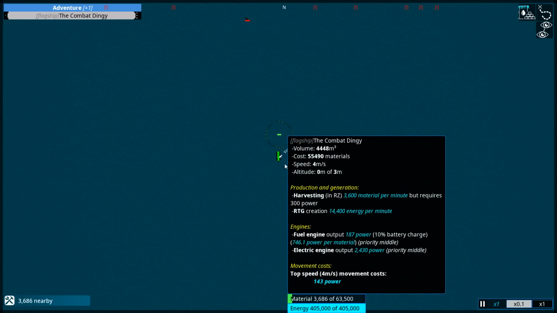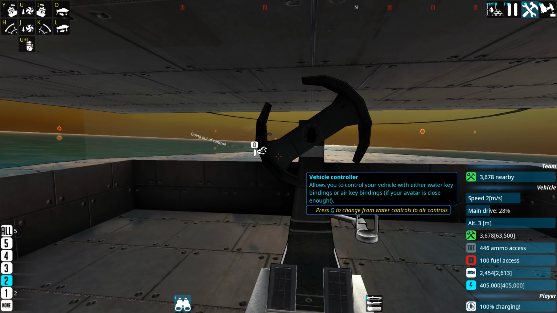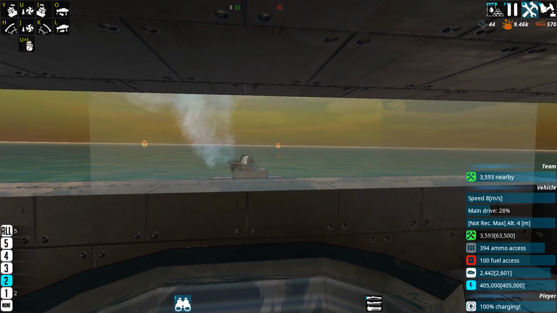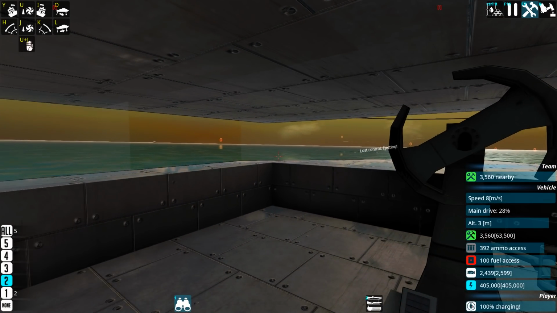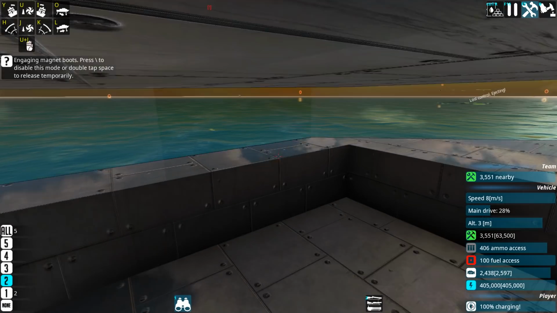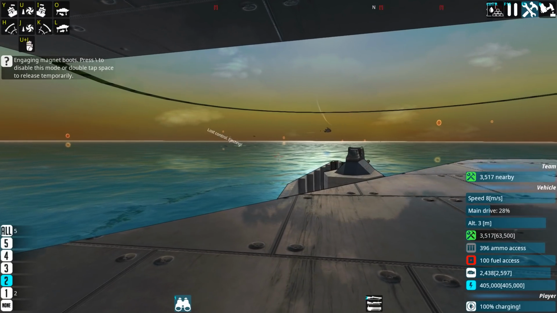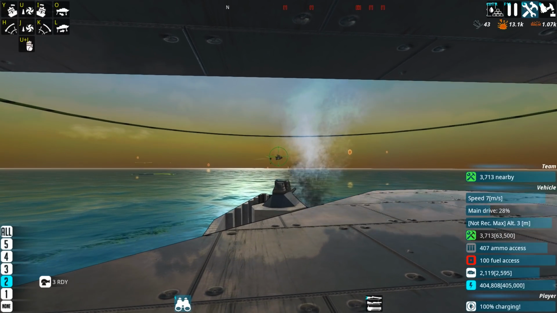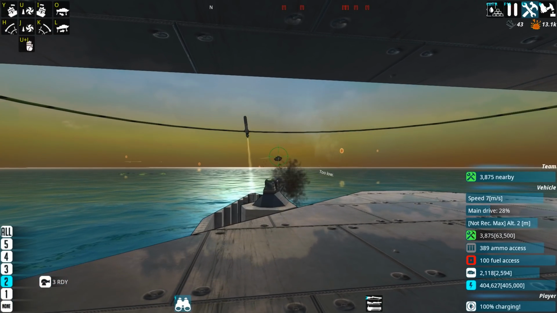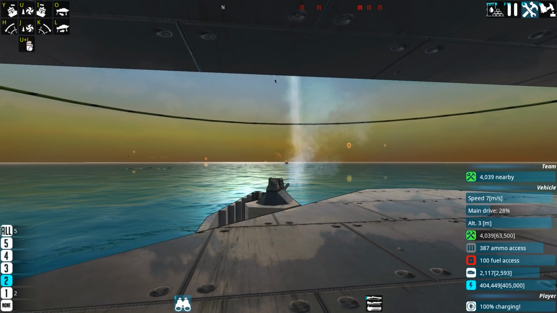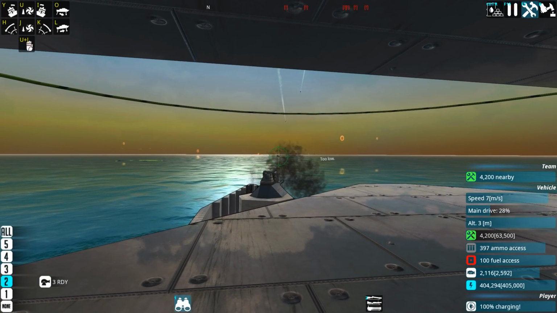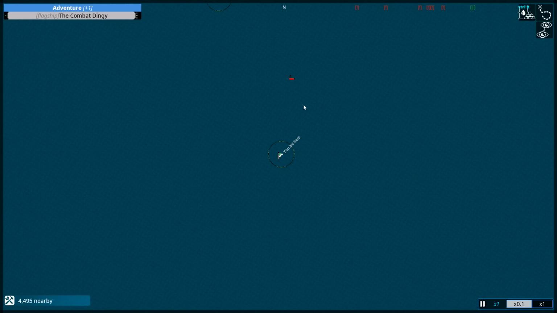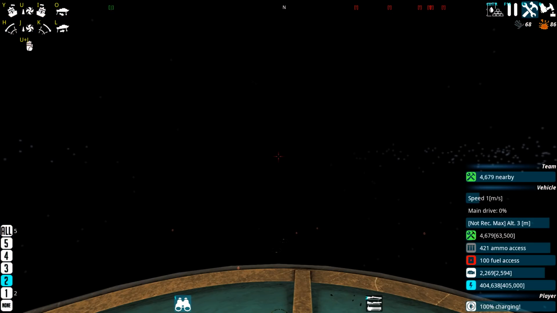Going out of control. Speaking of out of control, we have left the zone again. Ah, there we go. 9.46k damage. Bit of frag damage. Bit of kinetic. That bow turret also seems to be tracking something. But I'm not quite happy about what it's tracking. So I might need to change that to ensure that it tracks the closest target. There's the missiles coming out. Farming resources again. I think that there are quite a lot of resources around, as a lot of ships have been getting killed off. Look at that thing, the grouper. That thing's really close.